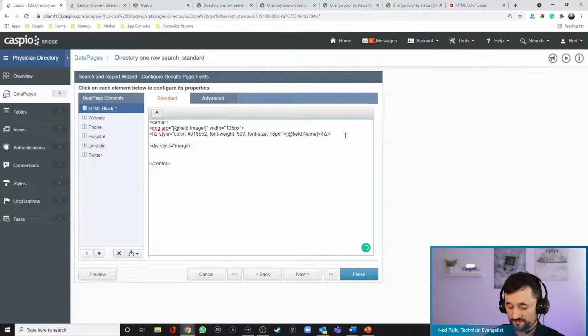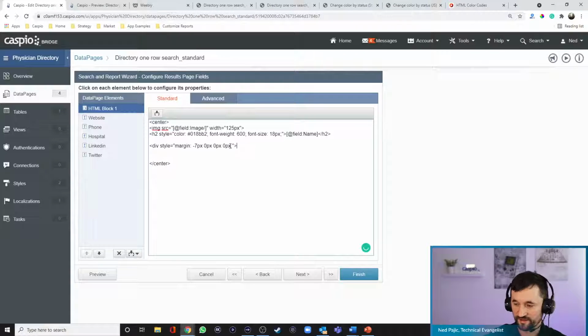And I've already kind of figured out in advance what kind of margins I would like to have. So we're going to have -7 pixels on the top, and you'll see in just a second what that's going to look like. 0 pixels, 0 pixels, and 0 pixels. So top is going to be -7, so it's going to move my website link a little bit higher. And all the other pixels, right, bottom, and left, is just going to be 0, okay?